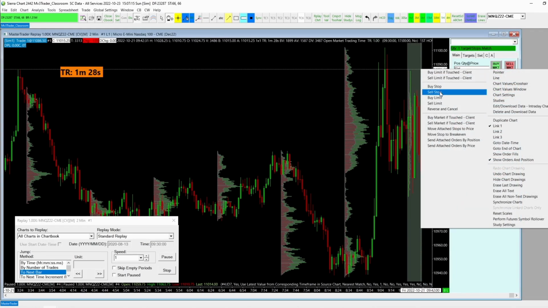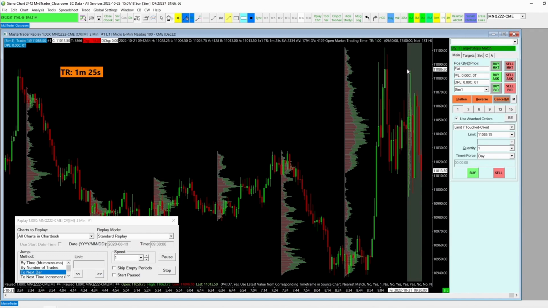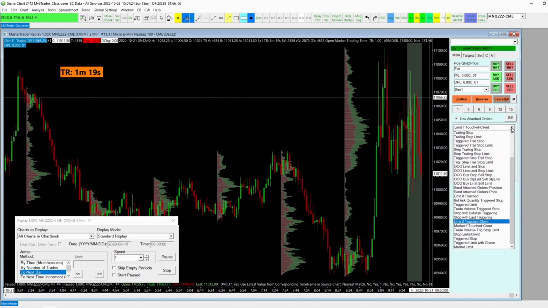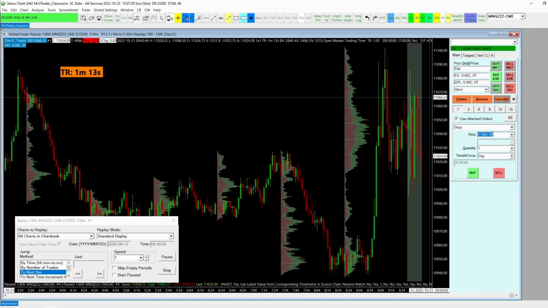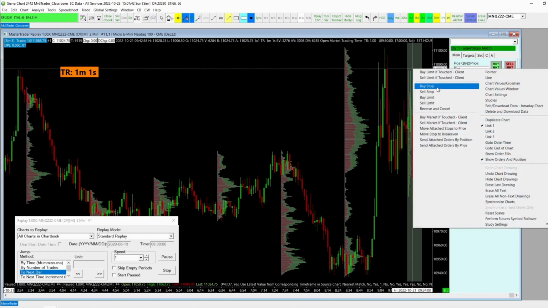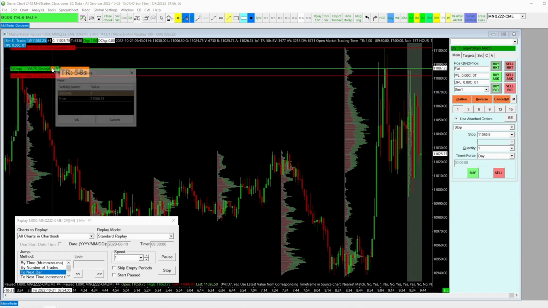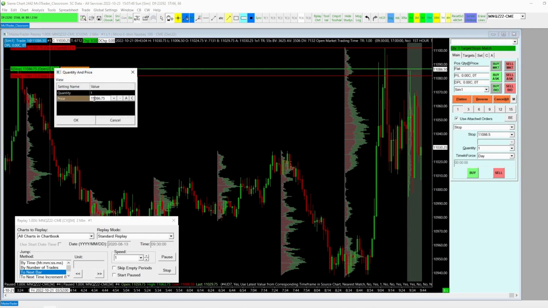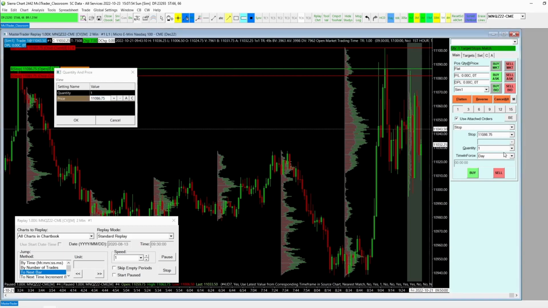So one way I could do this is I could take that price, let's say 1186 and a half, and type this over here, right? And then make sure that I have a buy stop at 1186. That's one method, right? Or what I can do is just click up here and then place a buy stop, and then go over here and copy that, and then I can paste it right there, right? So that's probably the way that I would do it.